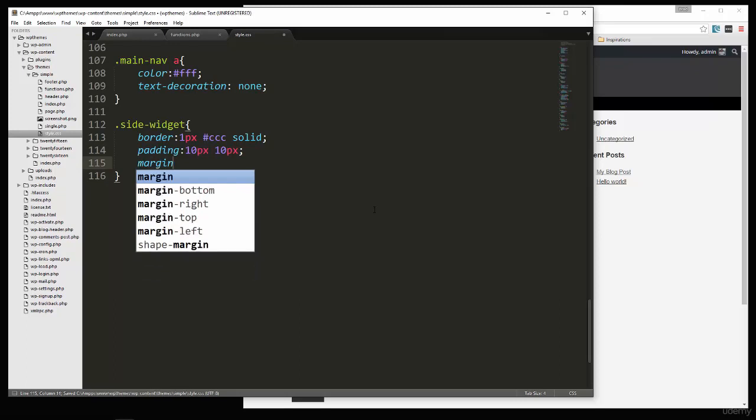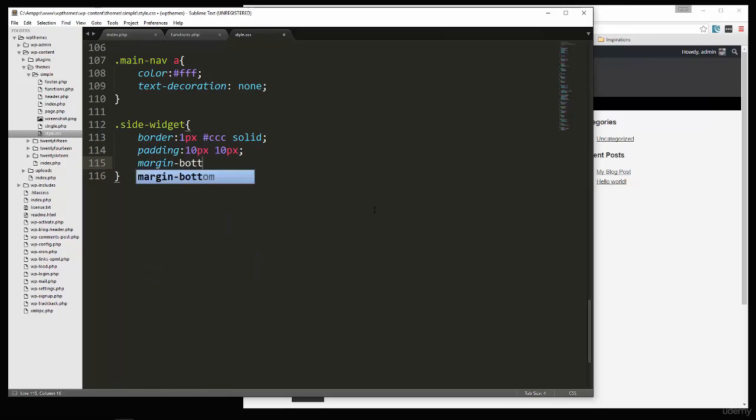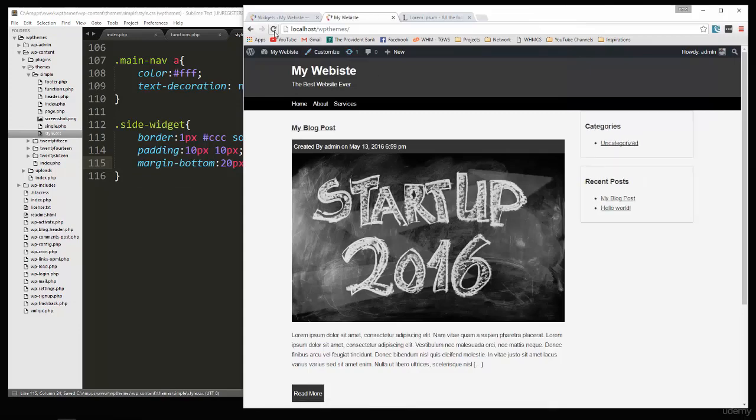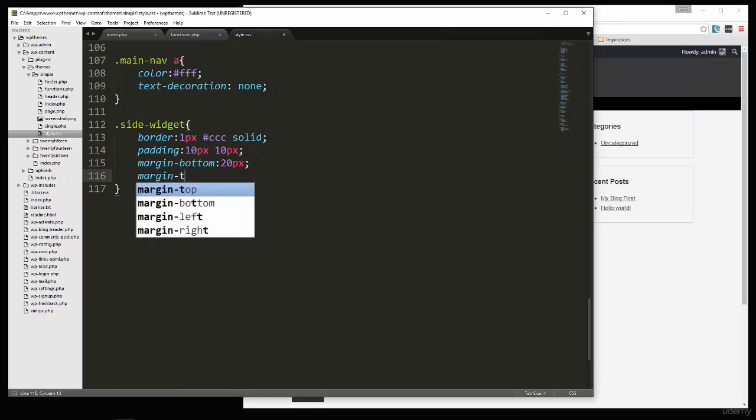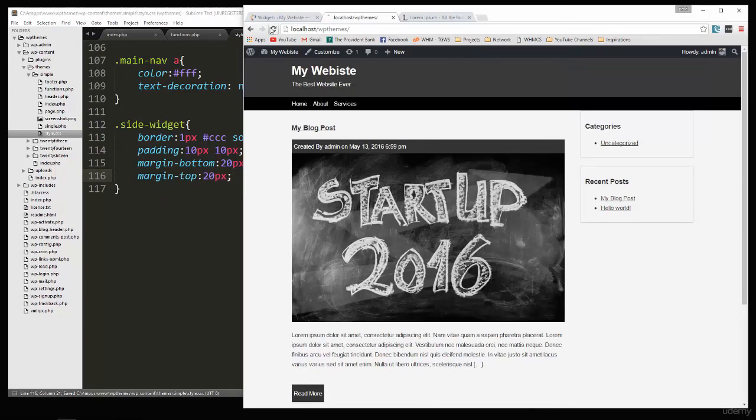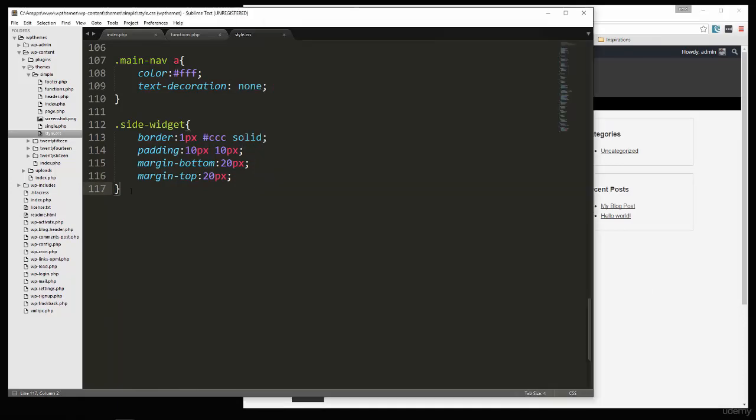And let's do margin bottom. So now if we go and reload, now you can see they have a border. Let's do a margin top too. We'll say margin top 20 pixels. And there we go.